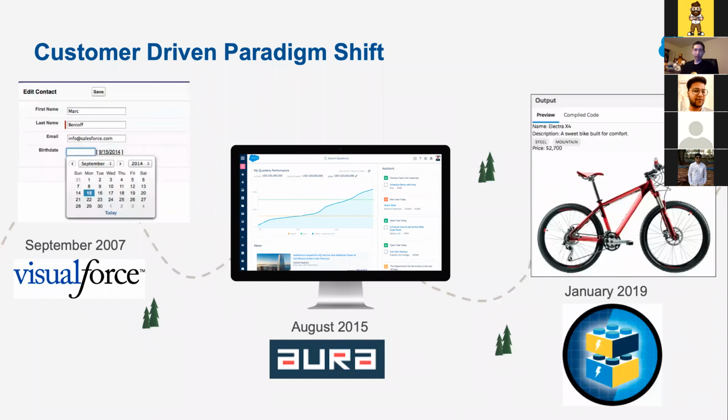And we'll talk more about that in a little bit. So at this point, the talk today is going to primarily focus on Lightning Web Components, and I intentionally am skipping over Aura. If you have not yet gotten into Aura development, my advice would be just skip straight to Lightning Web Components. If you have gotten into Aura development, that's great. My advice is to stop working on Aura and go to Lightning Web Components.